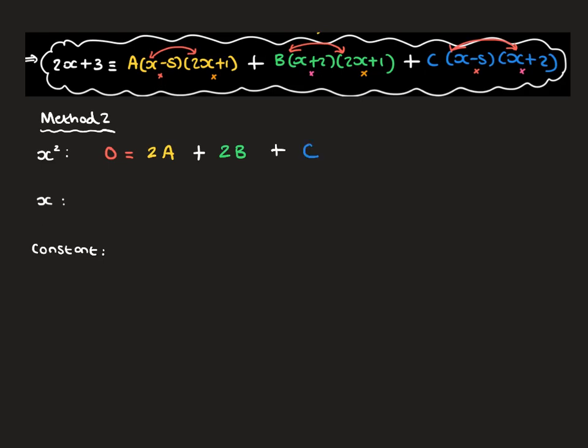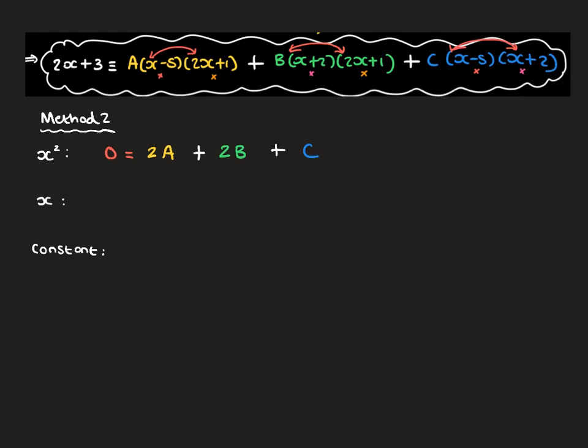So the simultaneous equations that we're heading for are a bit more complex here, and we're going to end up with 3 simultaneous equations that involve A, B and C. You may want to pause here and see if you get the same for when you compare coefficients of x and of the constant term as well. So let's see if we've got the same.